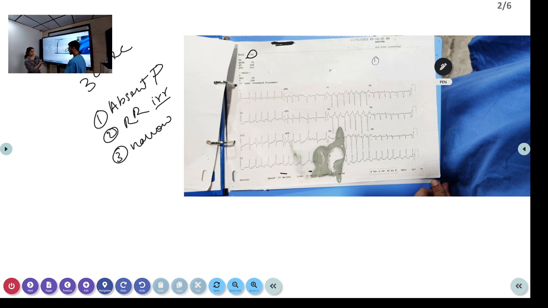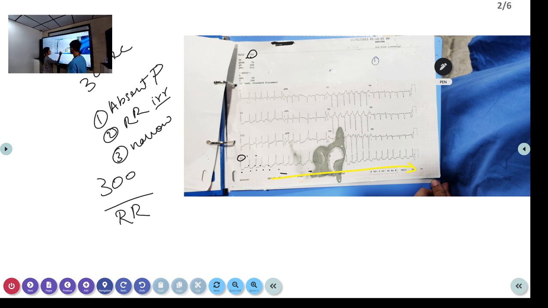Okay, suppose we have a patient and we do not have the rate value here. How will we know the rate in a patient with AF? Usually we find the heart rate as 300 divided by the number of big squares between two RR intervals. Here we take an average over a strip of 10 RR intervals. The easy method is to count the number of QRS complexes seen in lead two of a 10-second rhythm strip.